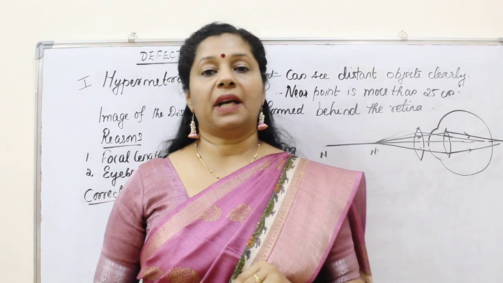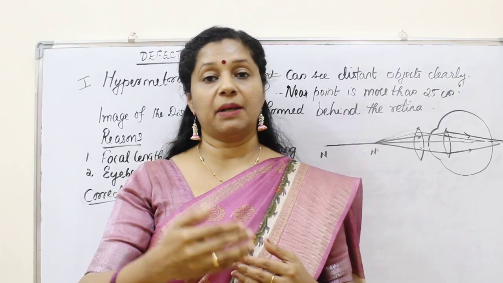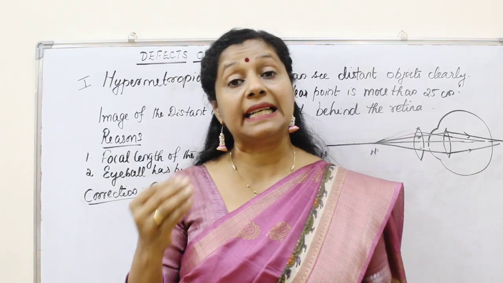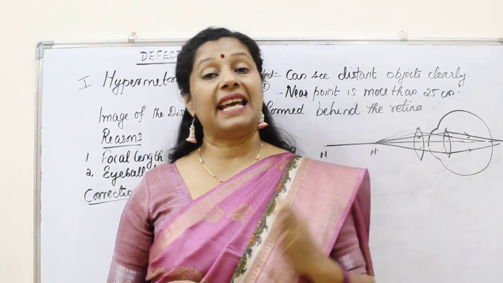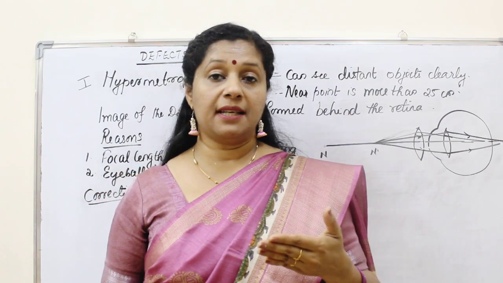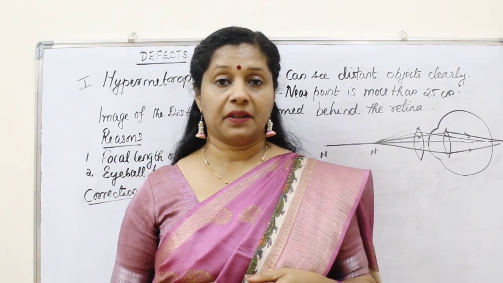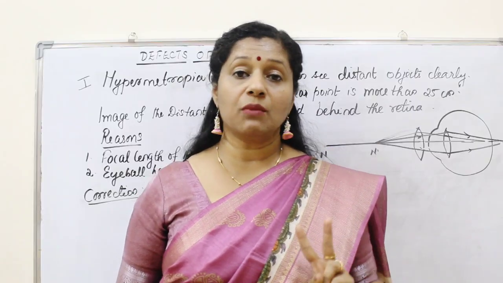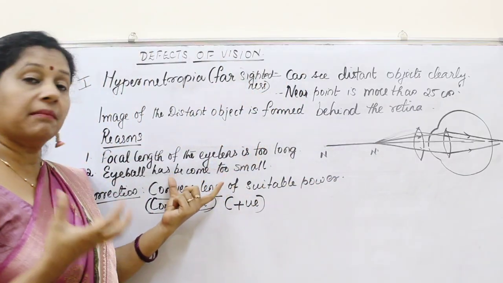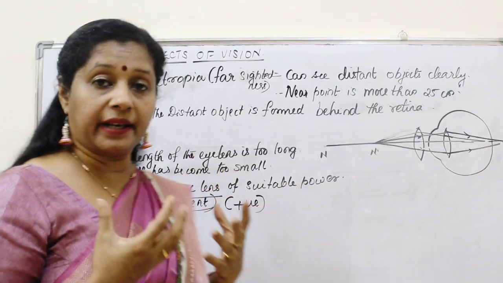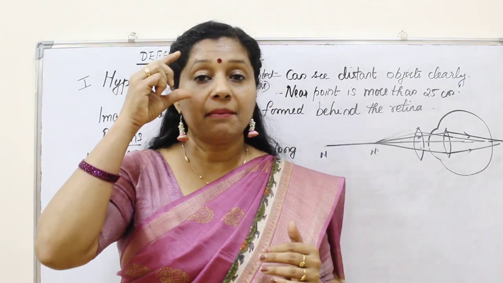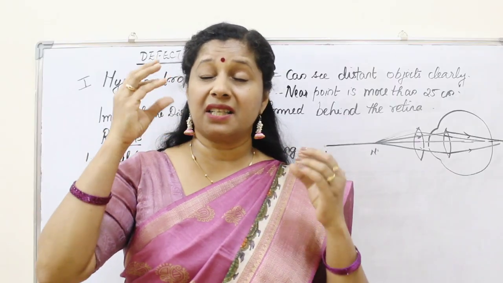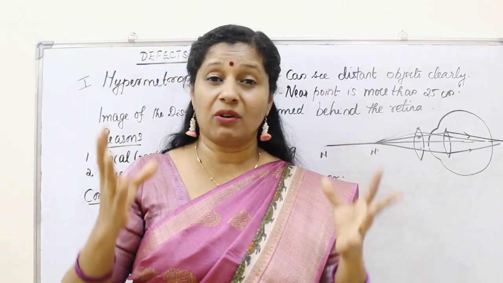So in a hypermetropic eye, people are not able to see nearby objects clearly. But this can be due to other reasons also. It can be due to age-related factors. For example, after the age of 40, this 25 centimeter near point recedes away. But it is not hypermetropia, it is due to age. Why are we distinguishing between these two? Because hypermetropia is due to a small eyeball or a thin lens already, but here it is not because of that. The ciliary muscles are weak, because from the time of birth they have been contracting and relaxing, adjusting the power of accommodation.